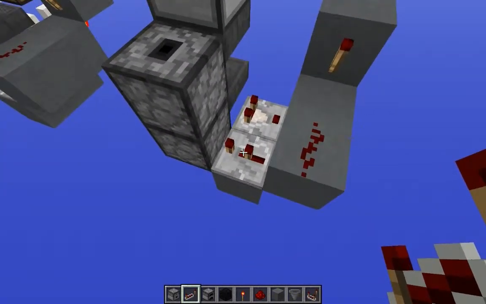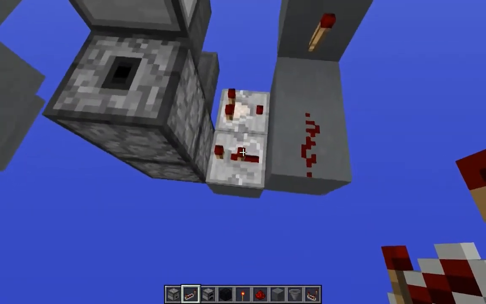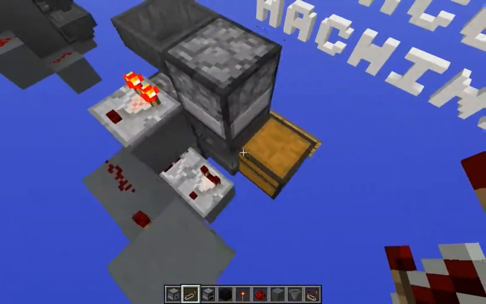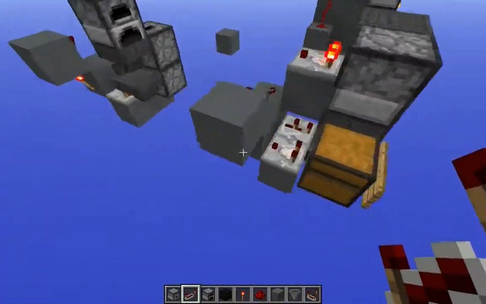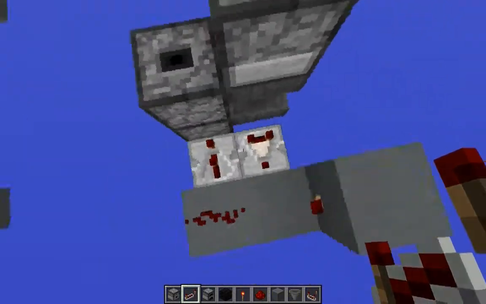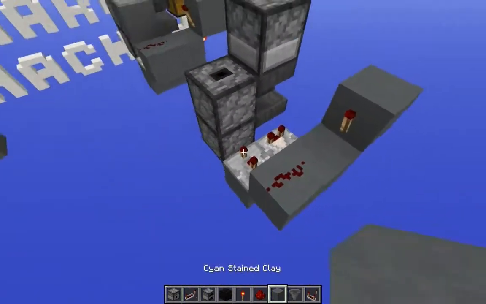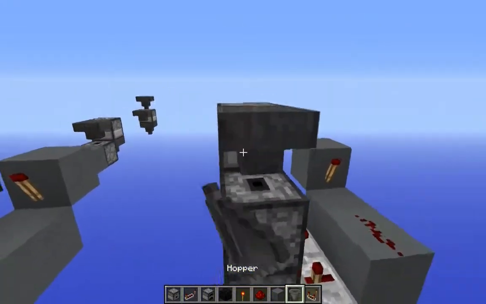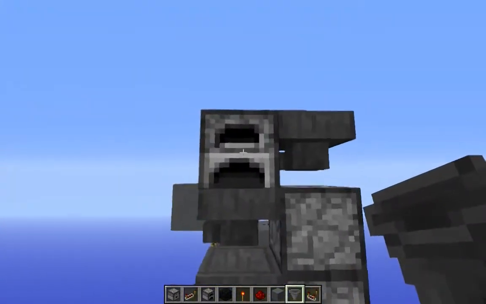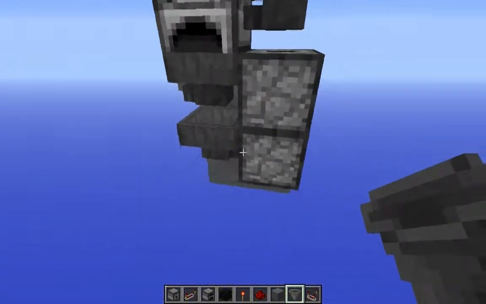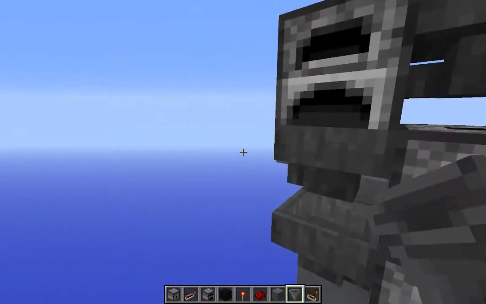Now, I haven't played around with the timing on this. I just know that in Minecraft with Dummies tutorial that he set it to 2 ticks, so I'm going to leave it at that. I'm not even going to really question it too much. And I forgot this hopper here. So you want to have this sort of loop going on with a chance for items to escape.